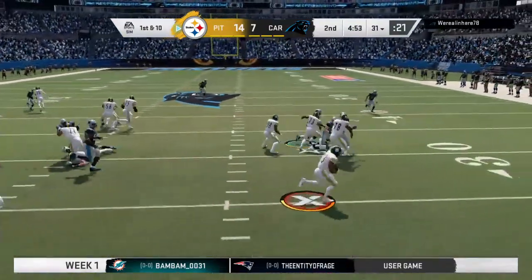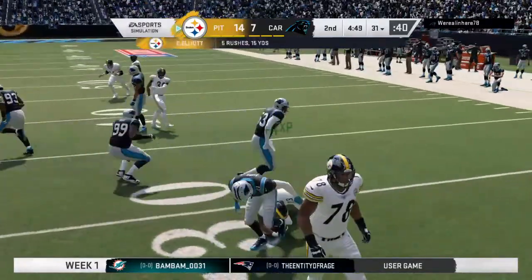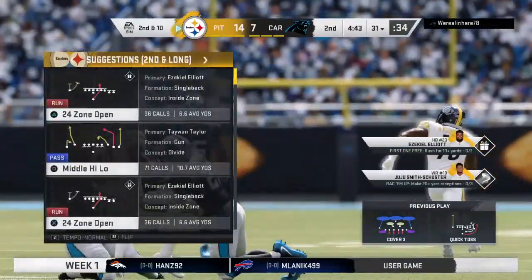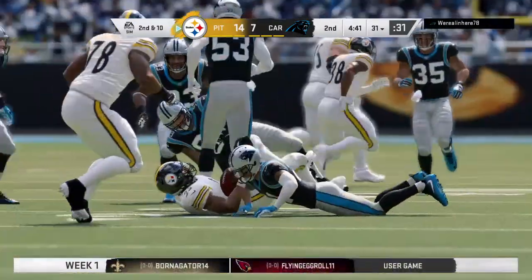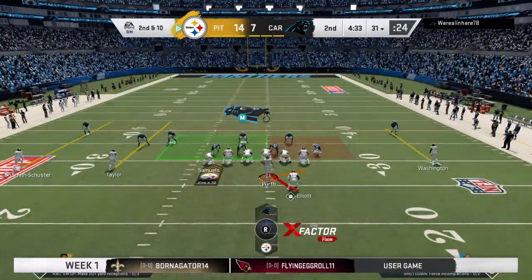They'll try the sweep with Elliott. Trying to bounce it outside, but he's only able to get it back to the line of scrimmage. Officially no gain on the play, and it's second down. Brings up second and 10 at the 31-yard line. So after the run for no gain, here's second and 10.